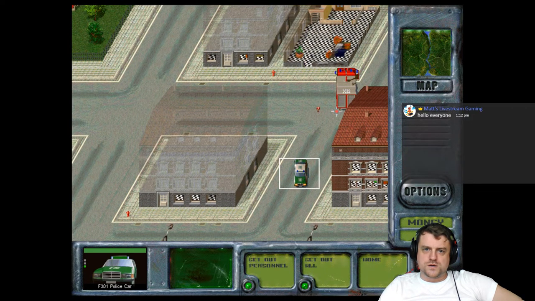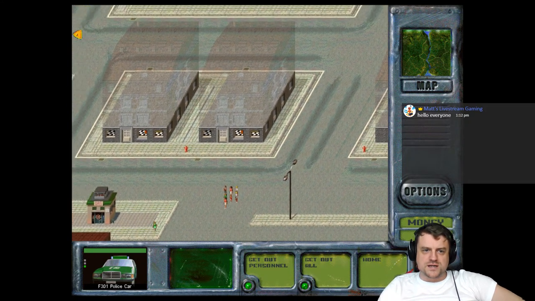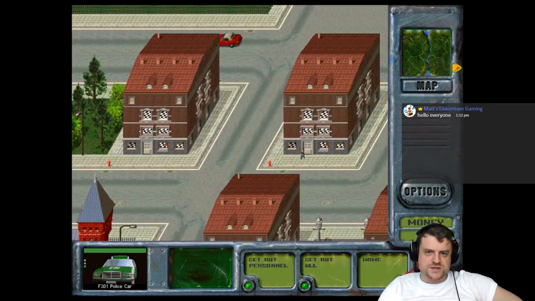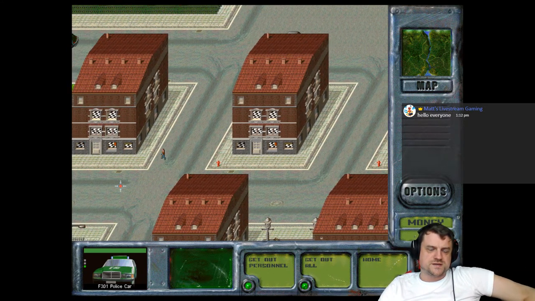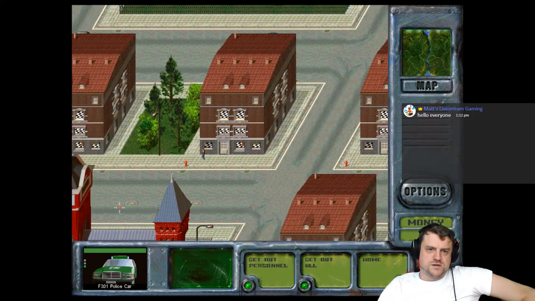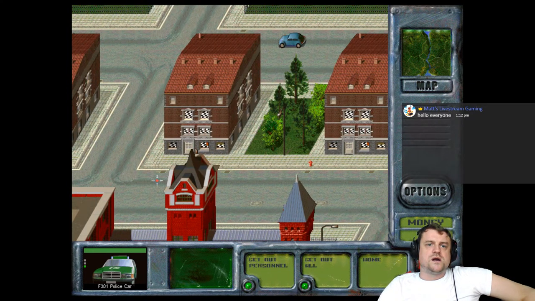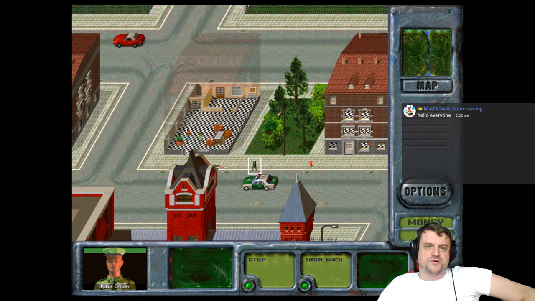Understood. Is it really him? I don't know. Nope. Was somewhere else. Where is it? Here. That's him. Okay, let's get the police first. Where are you? Oh, there. Finally. Okay. Yeah, I can't arrest him. Damn it.